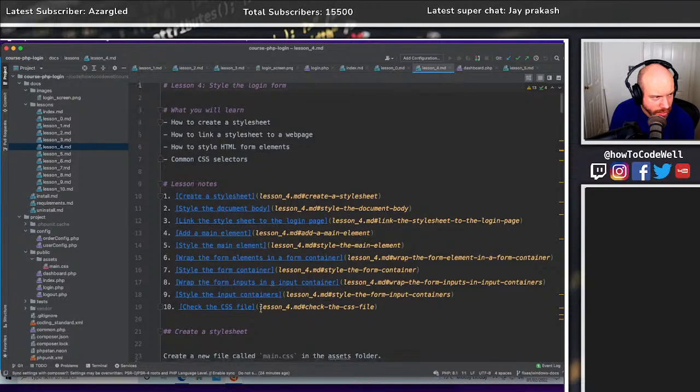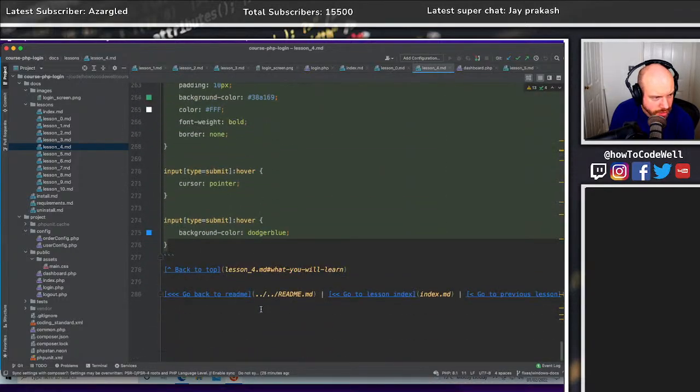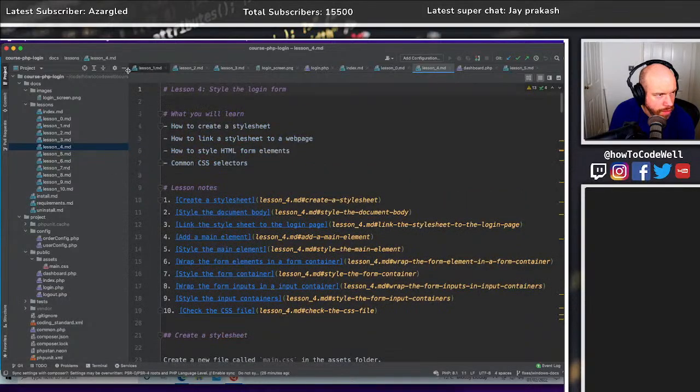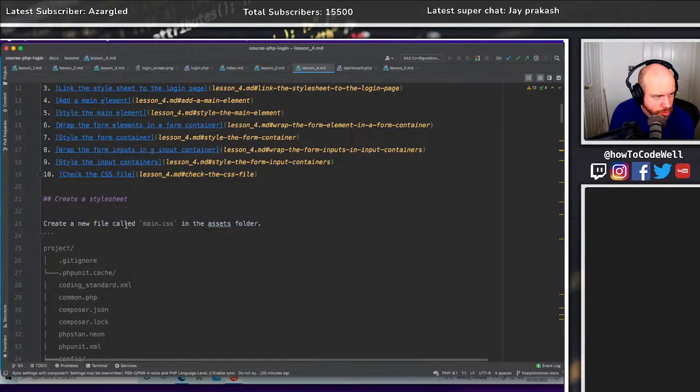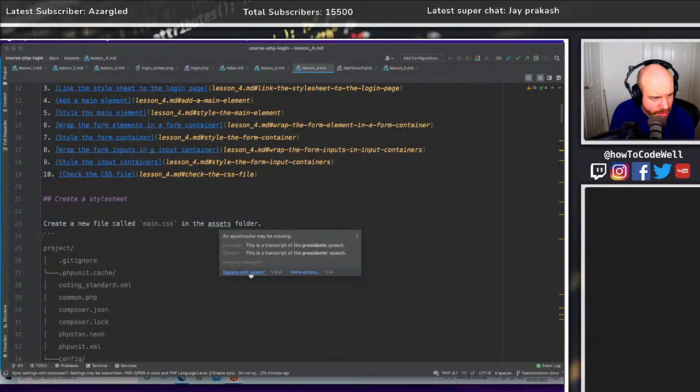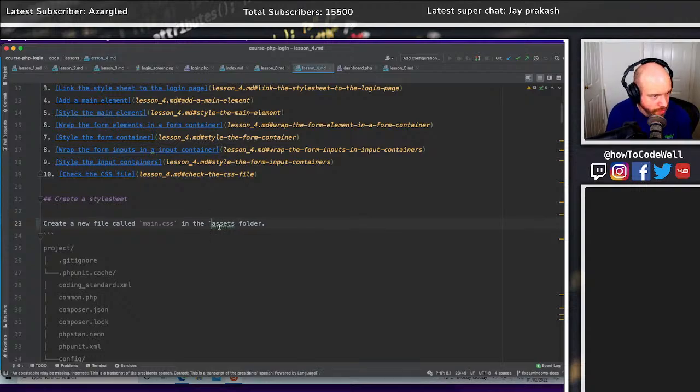It would be awesome if we can get lesson 4 done today, because this is a bit of a chunky monkey. Let's make a bit of room. This one's a bit of a big boy. So let's do the lesson notes, create a style sheet. Create a new file called main.css in the assets. Am I not spelling that correctly? Why is there a comma? I'm confused. I think I'm just going to put it in the assets directory. Yeah, let's do that. In fact, let's backfill.